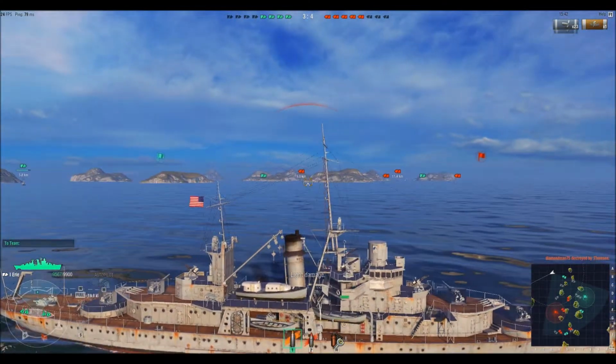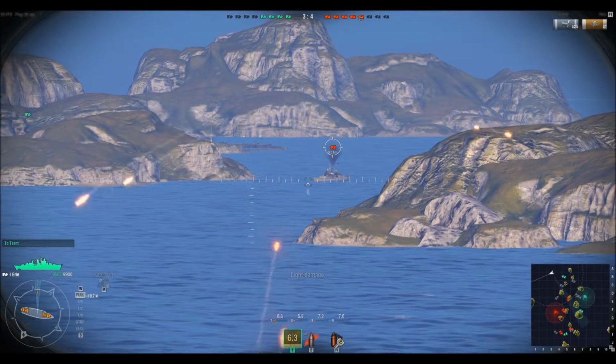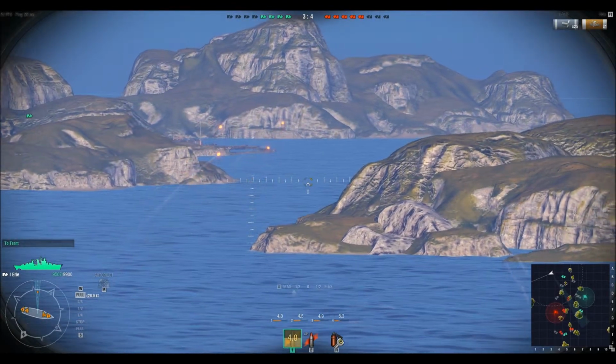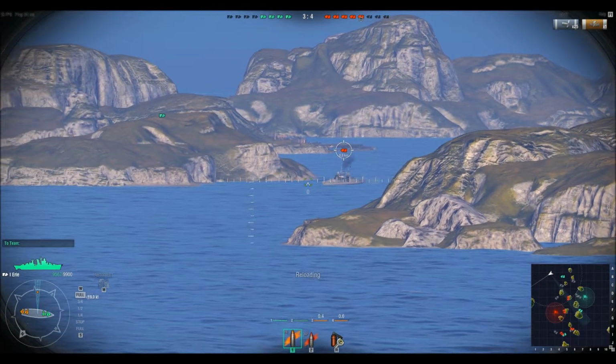Someone just shot me. It's this guy behind the headland. Yep, so you can see he's still shooting at me. Bring my guns to bear and start dropping shells on him. Check this out. It's really like World of Tanks, where every so often ships take sort of advantage. Well, here they do it as well.